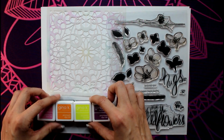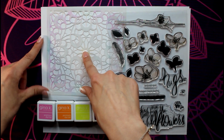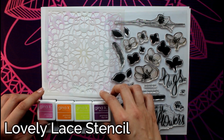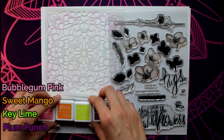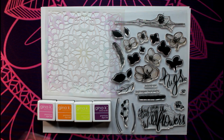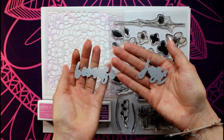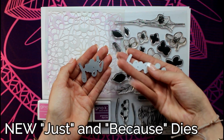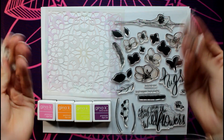We're going to be using these ink colors to color in the flowers, as well as use our stencil here, which is the Lovely Lace stencil. And this is bubblegum pink, sweet mango, key lime, and plum punch. Another thing that I will be using in this video are these brand new dies. This one says just, and this one says because. And I'm going to layer them in a cute way that you'll see later.